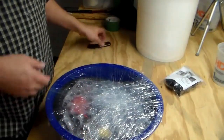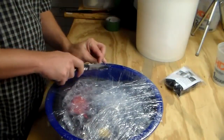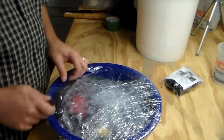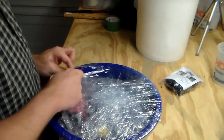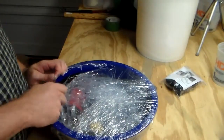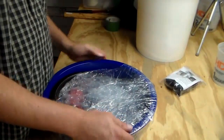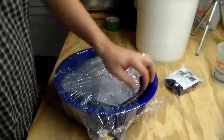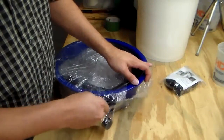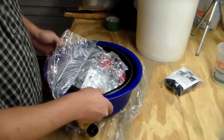The Blue Bowl is saran wrapped here. You've got to be careful because you're not supposed to scratch the Blue Bowl in any way. I don't really think it's too wise to package everything inside the Blue Bowl. Make sure you pay close attention to the valve when you're opening it up — I do not want that to snap off or have any issues.